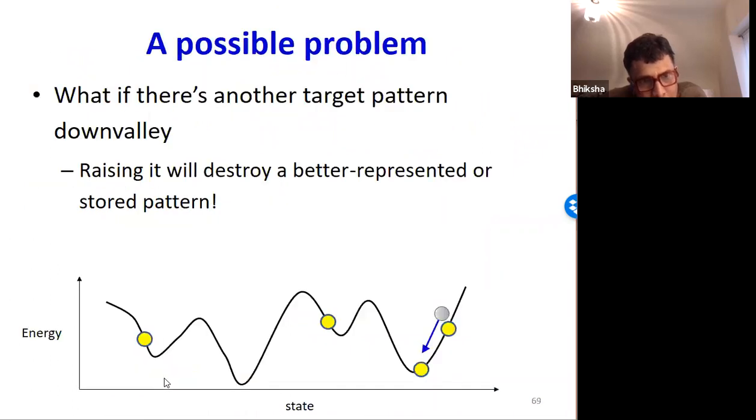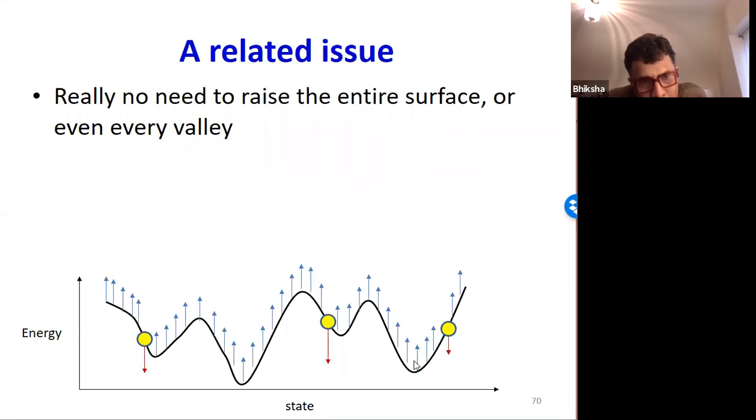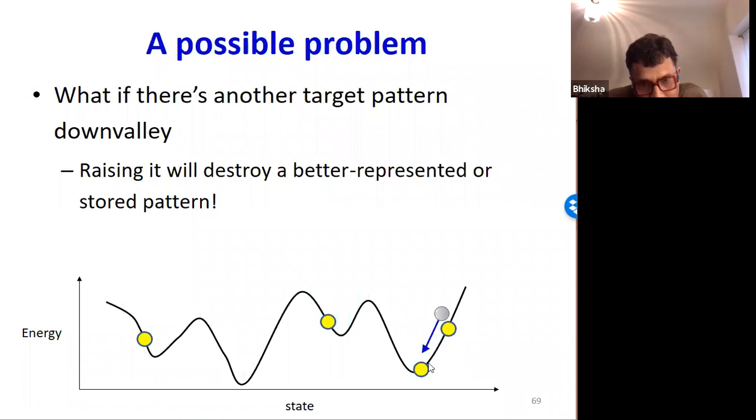But you're still not done, right? Let's say if you're doing SGD in particular, this becomes a problem. Let's say you randomly sample this guy, but the network is already optimized for this pattern, which just happens to be the nearest valley, right? So if you started at this guy and let the network evolve, it's going to end up at this location where the network has learned to remember the pattern, and it's going to pull it up and it's going to destroy this memory, right? So you don't want this kind of behavior.